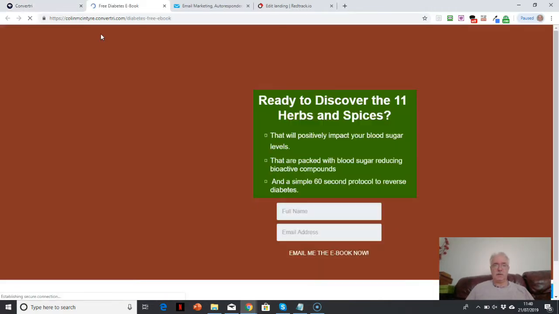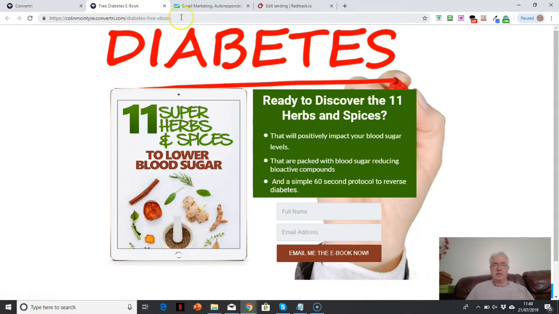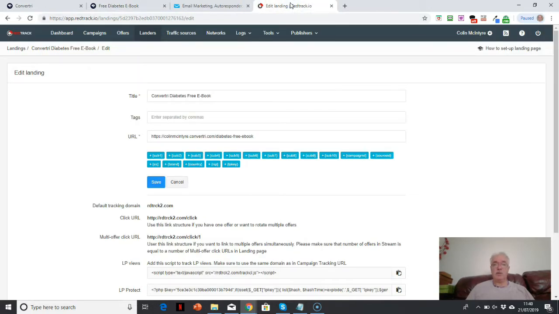It's actually not going to allow me to right click, but if I do that, that tells me what the URL of the published page will be. So if I copy that, that's what I drop in when I'm creating a new lander in RedTrack. So landers, I've pressed new lander and they go in there, and that's where you would paste the URL.